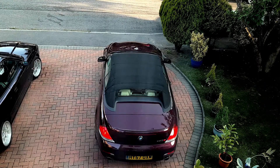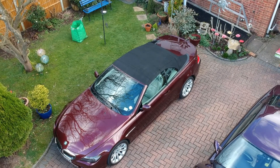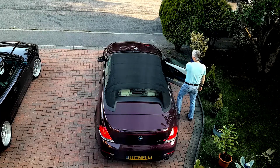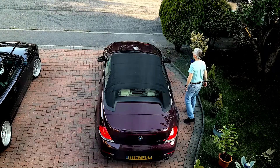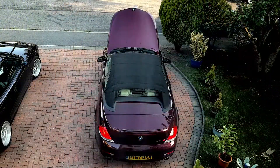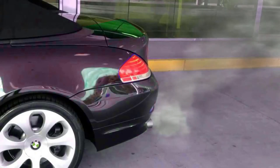Hello and welcome to Tim's BMW repairs and information. If you've got an N62 engine that's smoking, the common advice is to take it to a garage, get the valve guide seals replaced, and pay two to three thousand pounds — a difficult job. Before you do that, think about whether the car's value justifies spending three or four thousand dollars to get it fixed.